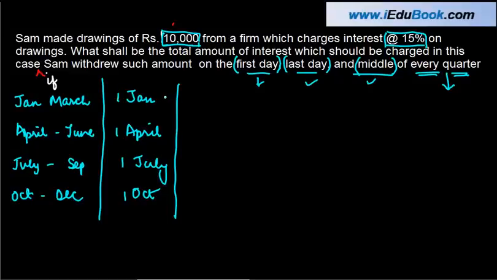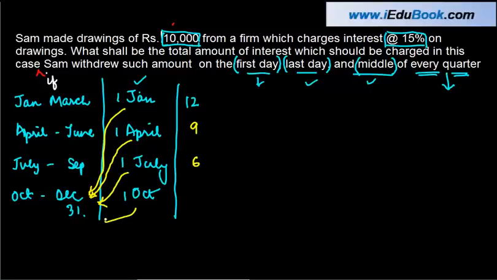Assuming the year-end is December 31st, first January is used for 12 months, first April to December 31st is nine months, first July to December 31st is six months, and October gives you three months. The sum total of all this is 30 months.